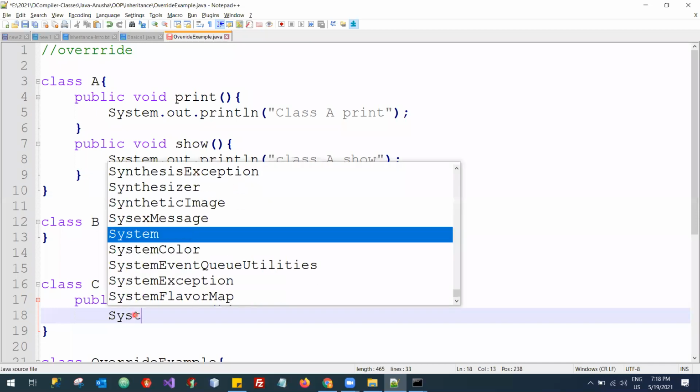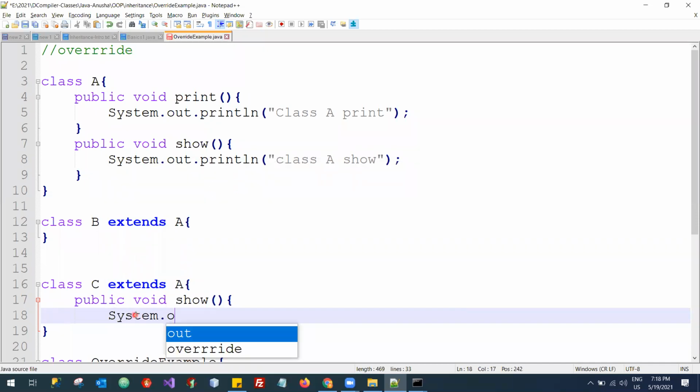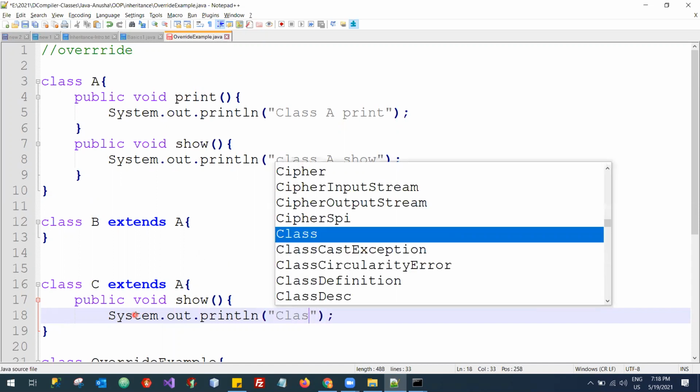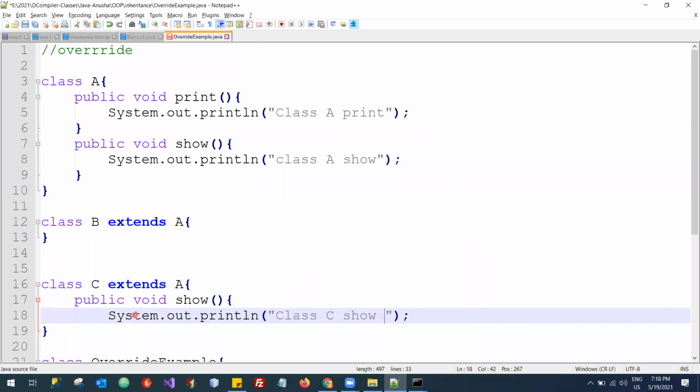Now it wants to redefine the method coming from its parent. When it wants to redefine, the class C show method prints that class C is redefining or redefined show.